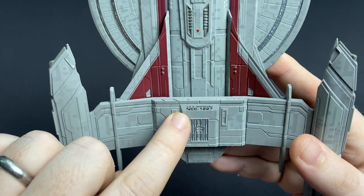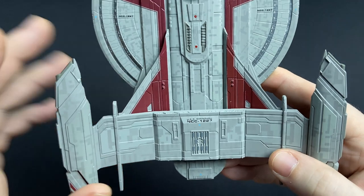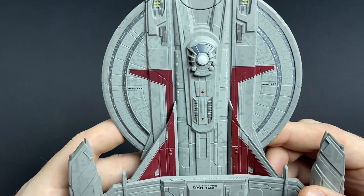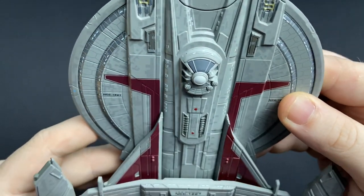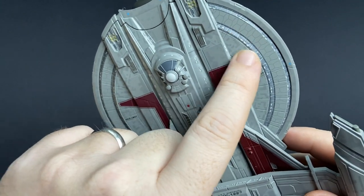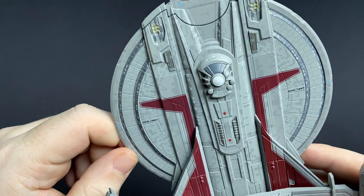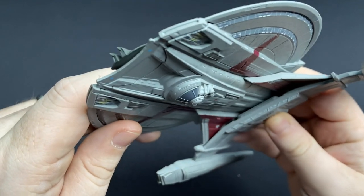A lot of nice detailing. A little bit of a scuff just on the ventral registry here, but you have your Aztecing — nice paint apps, good modeling on that. Beautifully detailed bridge actually. There you have that pattern that we have on the dorsal side. Very clean ventral section — I love that. Bridge is fab.